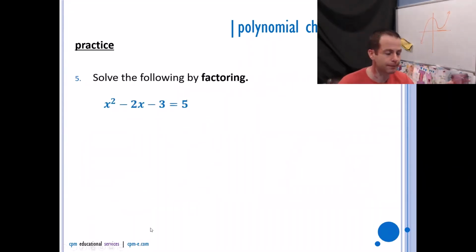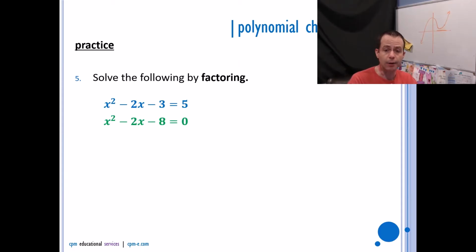All right, so solve by factoring. Now, we have been factoring in other ones. We've done lots of factoring with rationals, so hopefully this is going to feel okay. Remember, actually, one of the biggest mistakes I see 30-2 kids make is they immediately say, okay, I need to find two numbers that multiply together to give me -3 and add together to give me -2. That is not the case here because you don't go factoring unless it equals 0. Everything has to be on one side, and it has to be equal to 0. So the first thing I need to do here is subtract 5 from both sides. When I do that, I end up with x squared minus 2x minus 8 equals 0.